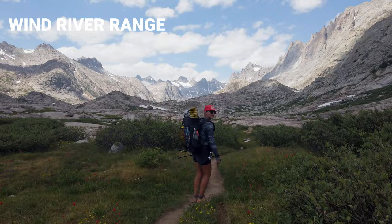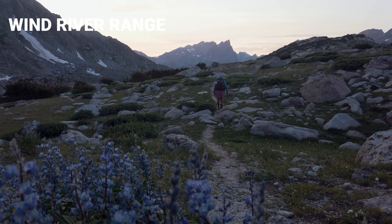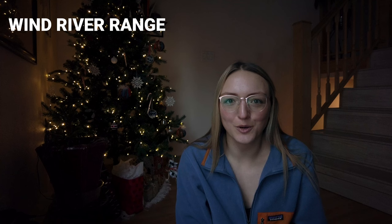As far as access, the Winds are notoriously remote. There aren't many trailheads, especially along the CDT, and the ones that do exist are fairly remote and down long dirt roads, although those trailheads are fairly popular and I've seen quite a few people there on weekends and in the summer. If you need to resupply along the CDT, it's about 10 miles off the CDT to get to a trailhead. When we went through on the CDT, we opted instead for a nine-day food carry, which definitely made for some challenging moments. I actually ended up bumming food off people and that really helped get us through. When I did this section in 2020, we hiked from Big Sandy Trailhead to Green River Lakes. I definitely recommend getting a shuttle or someone to move your car for you while you're hiking — that way it makes the point-to-point really easy.